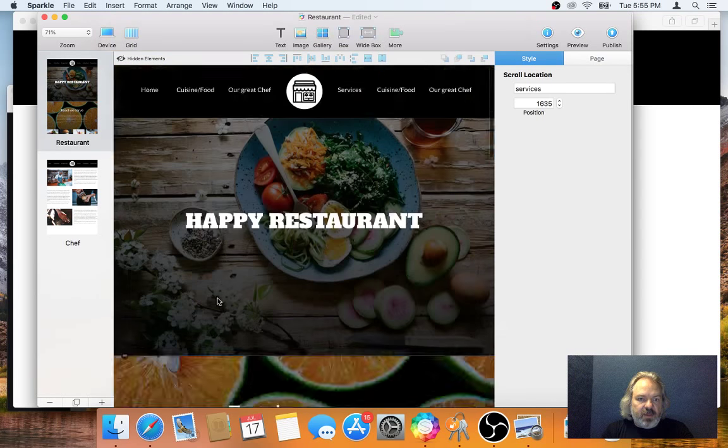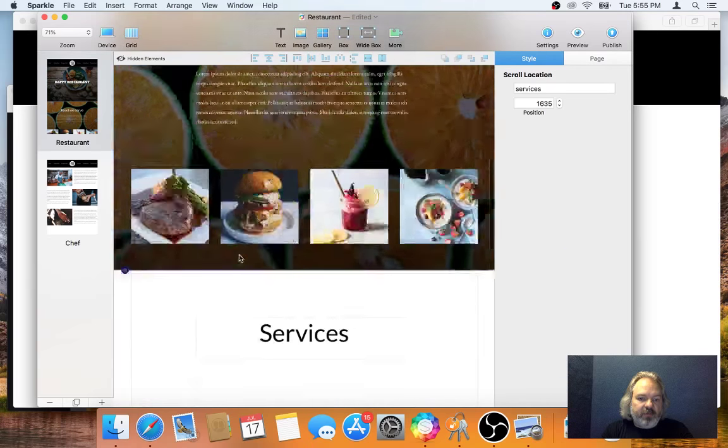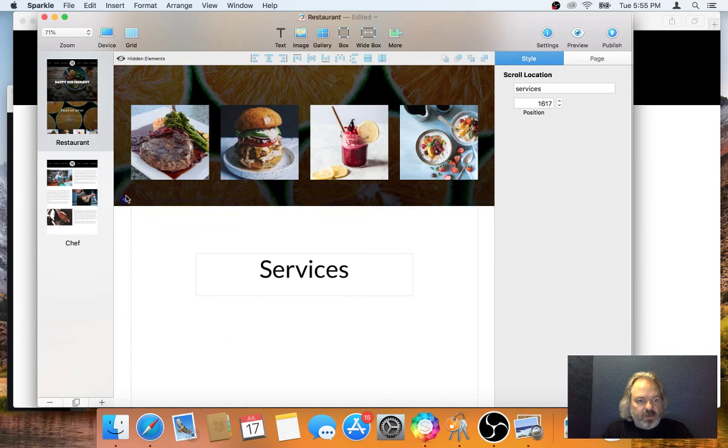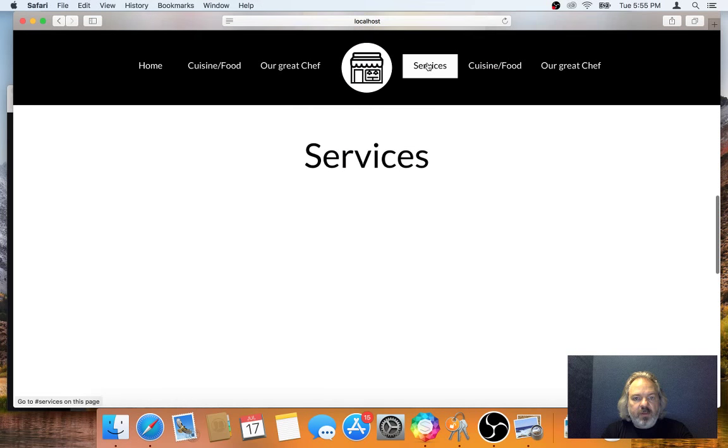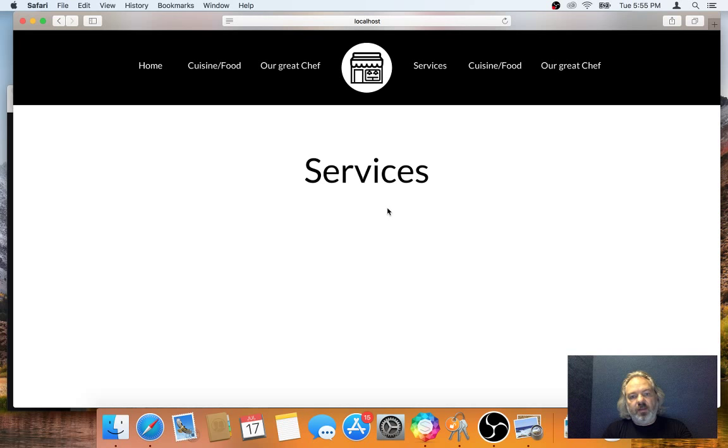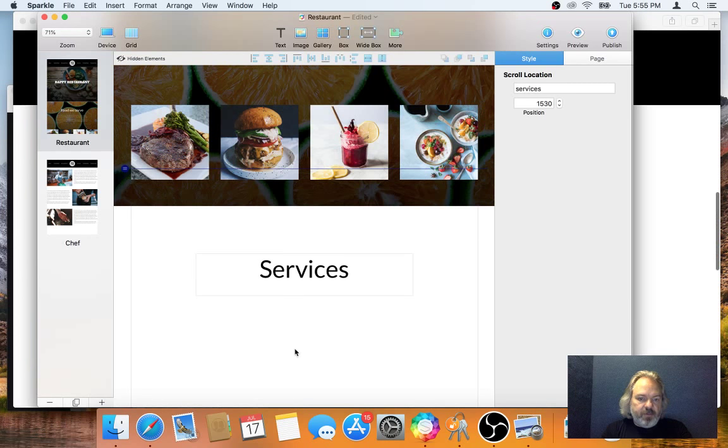That's because the black bar here is not accounted for in scroll positions. So what we can do is place the scroll position slightly higher up, so when we click to scroll, it goes to a more balanced position.